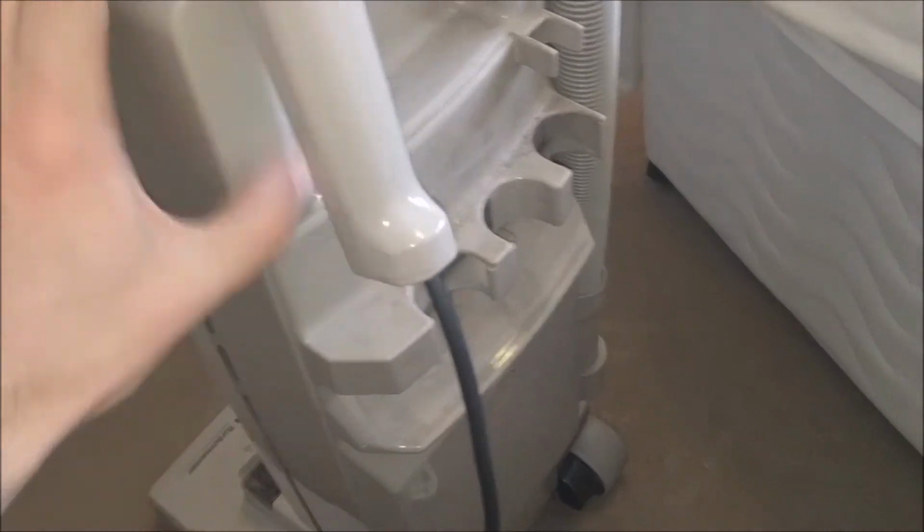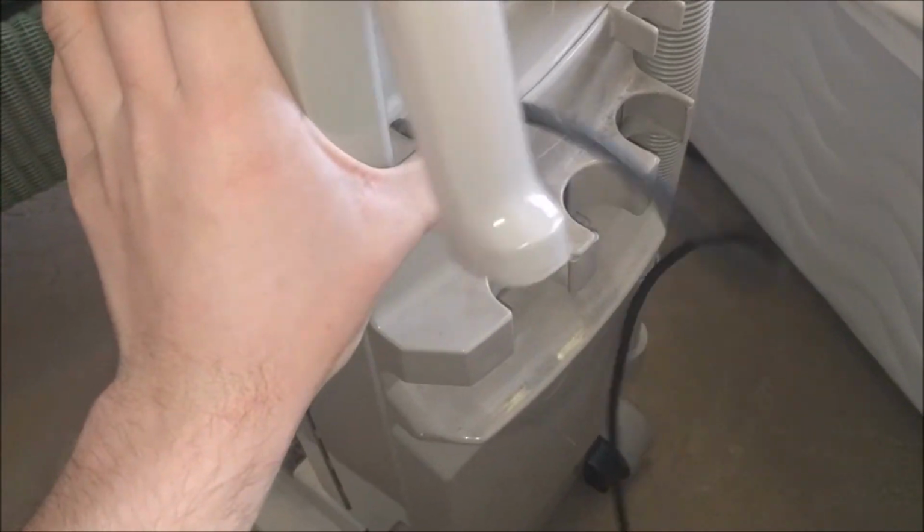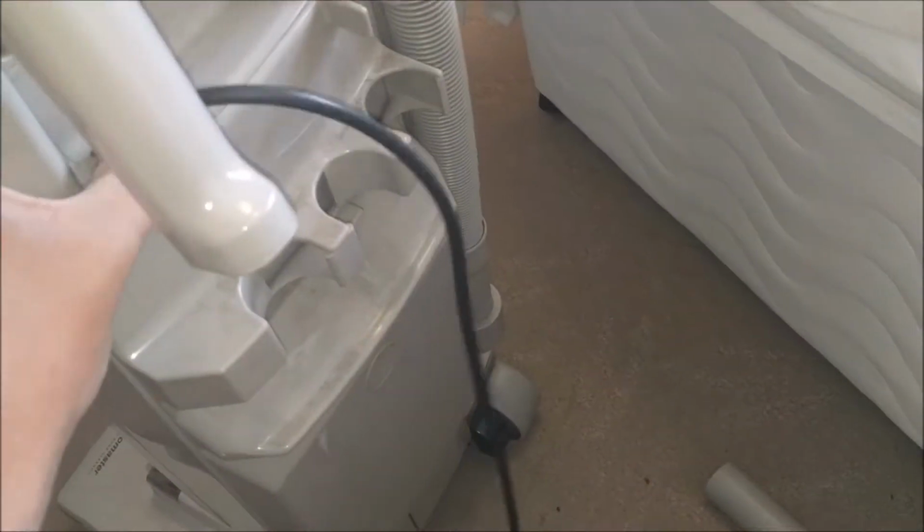It's also got autoflex, which I presume works. I haven't really tried it. In fact, I haven't tried it at all. This is the first time it's been out of the car. It's a little bit, it's not too bad. It's a little bit slow, but overall, it's alright. Let me lay it down.